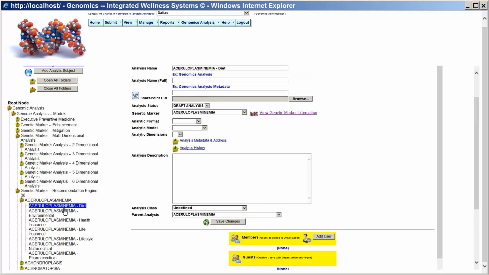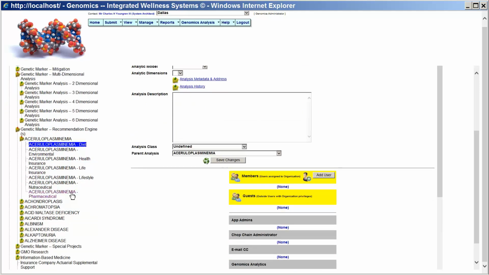We can look at those individuals who have this particular genetic marker and see what correlation exists in the diet, the environment. We can also look at recommendation engines for health insurance, lifestyle, nutraceuticals, pharmaceuticals. All of these models and the detailed analysis are available.